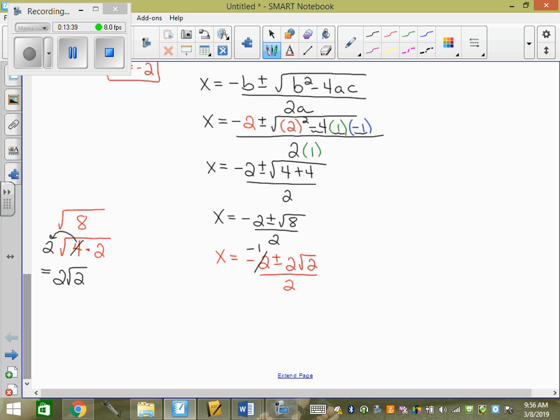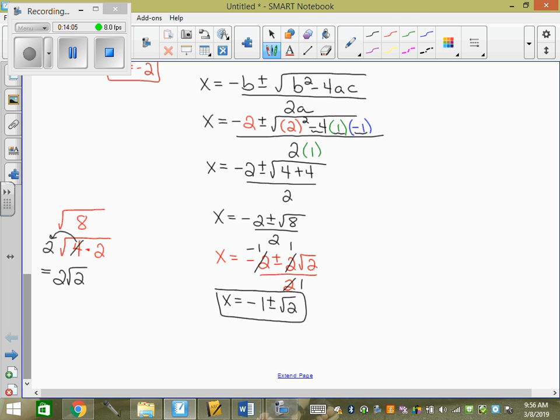And even if it was a positive 1, I'd have to keep a 1 there, because you're going to go 1 plus or minus something, right? Which is different than 0 plus or minus something. So if it completely canceled off and it's a positive 1, I'd have to keep a 1 here. This becomes a 1. This becomes a 1. Do I need to keep the 1 in the denominator? No. So I'm going to get x equals negative 1 plus or minus root 2.